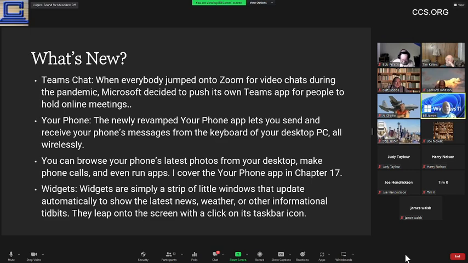You can browse your phone's latest photos from your desktop, make phone calls, even run apps. I covered the Your Phone app, and I'll talk about that some. And then there are widgets. They're simply a strip of little windows that update automatically to show the latest news, weather, and other informational tidbits, and they link to your screen with a click of its taskbar icon.